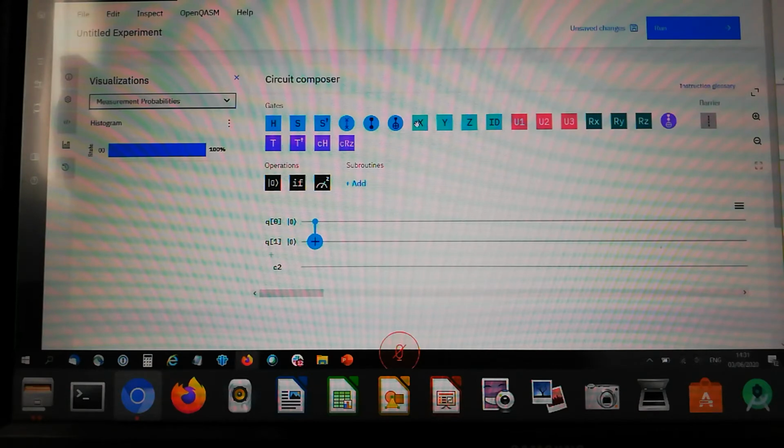Just applying the gate X. Then at this stage, the top one is 1, the lowest one is 0, and because the top one is 1, it will flip the lowest one, which becomes 1 as well. So both are 1 as a result of this simple circuit. So indeed, the result is 1, 1, 100% of the time.